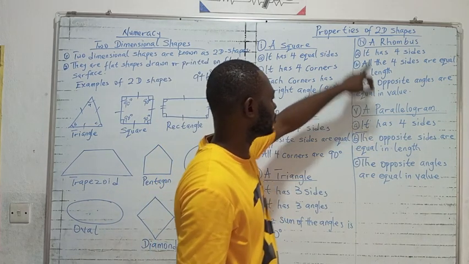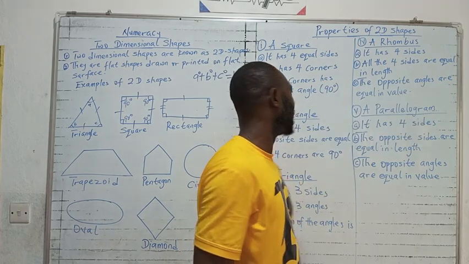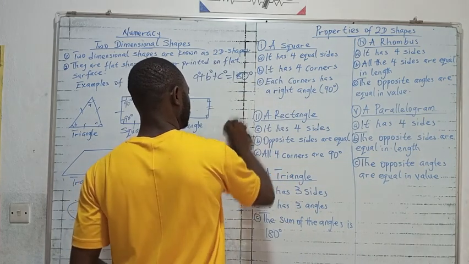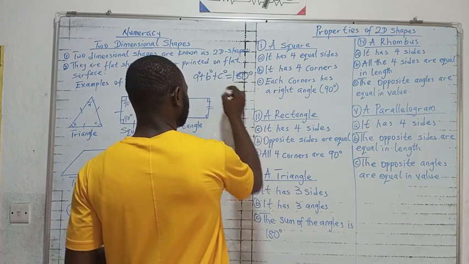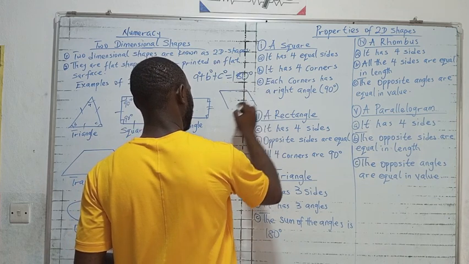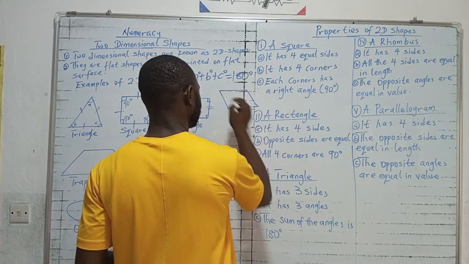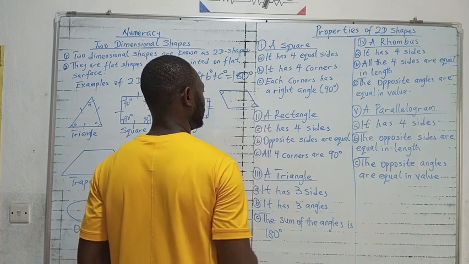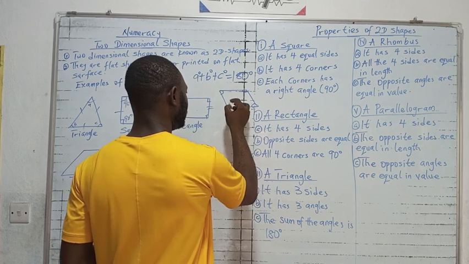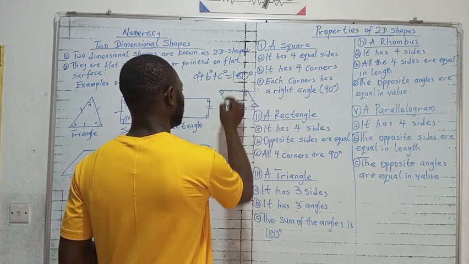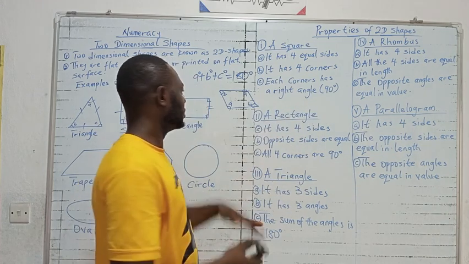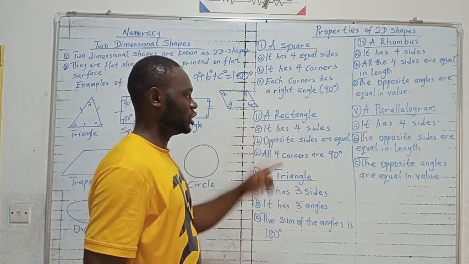So then the next property of a rhombus is that the opposite angles are equal. Allow me to clean. Let's say this is a rhombus. If this is a rhombus, then the angle here and the angle here are equal. The angle here and the angle here are equal because they are both opposite. So if this place is A, here will be A. If this place is B, here will be B. Alright? That's what that property means, that the opposite angles are equal.